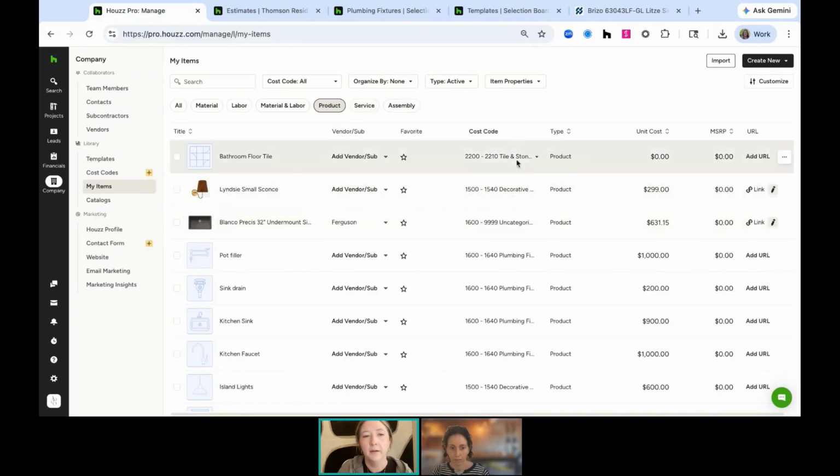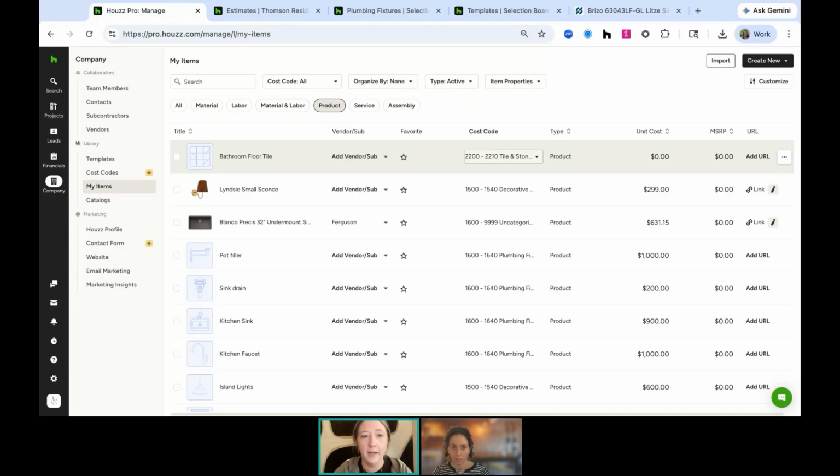Now, you'll note right here, we have each item, and then I also have my cost code listed. If you're on the category system, you'll see your categories listed here. What this page is going to do for you is allow you to, one, come in here and clean up anything that may have been saved to the wrong category or cost code, and two, maybe delete things that you don't want anymore. So you're going to want to use this page on a semi-regular cadence just to make sure that all of the things that you're working with are tracking to the right place.